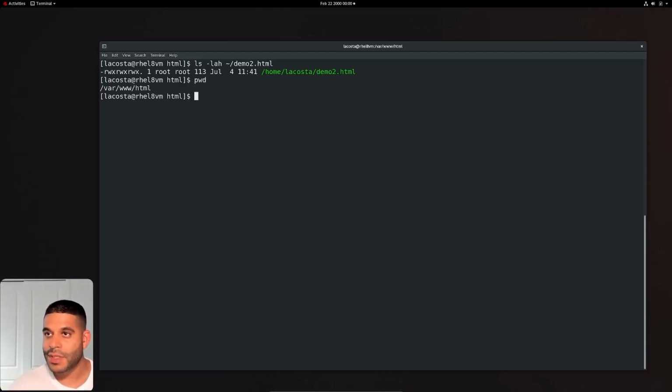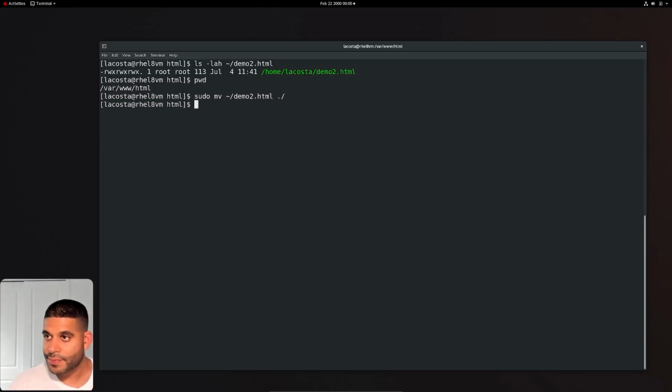And again, if I do a pwd, this is the directory where these HTML files live, when you're working with websites and you want to bring up that website, this is where those files live. So if I were to do a sudo mv, and let's go ahead and target our home and do demo2, and let's go ahead and do a period forward slash, and a period forward slash just says, hey, take the file and move it in the directory which I'm currently in. And again, print working directory tells us that we are in /var/www/html.